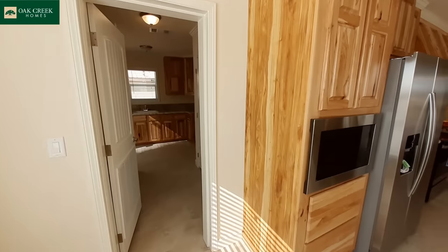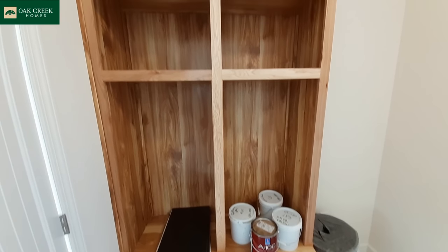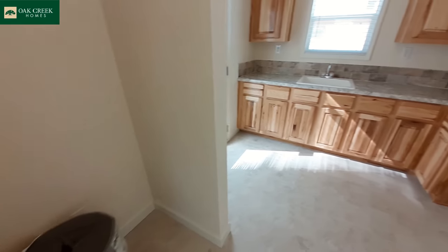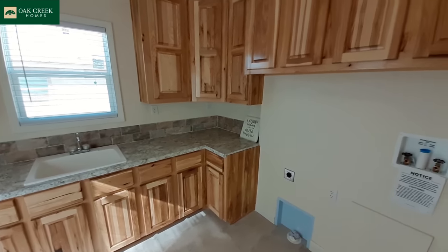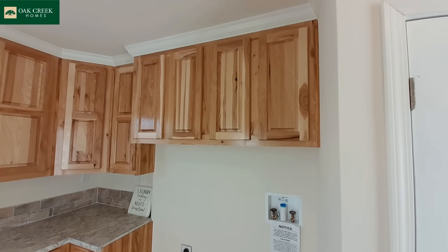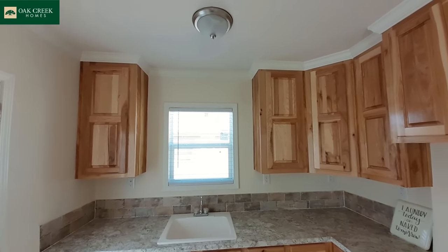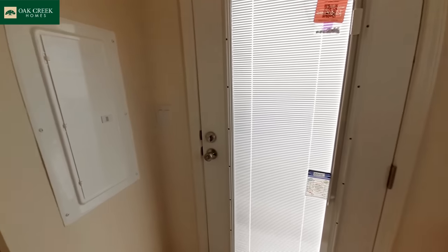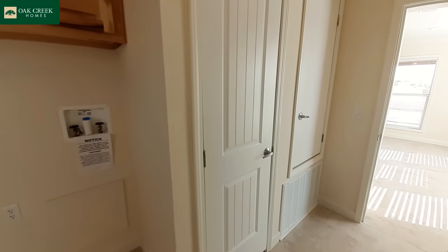If that isn't enough cabinet space for you, you get to come into your utility room here. We've got our locker area, your freezer space, and a whole wall of cabinets again with a sink. You've got a big set of cabinets above your side-by-side washer and dryer. Really nice utility room, plus your back door with a full window and blinds. And yes, your water heater has its own space.